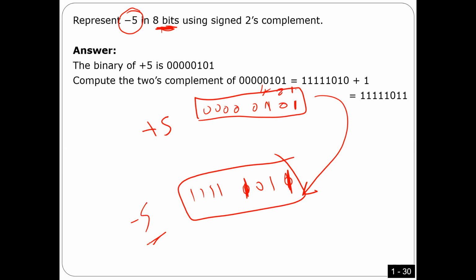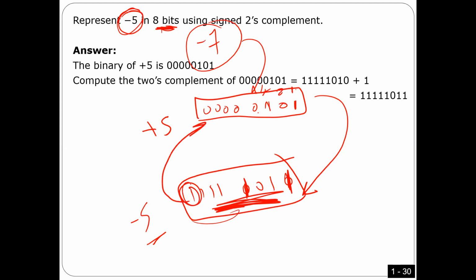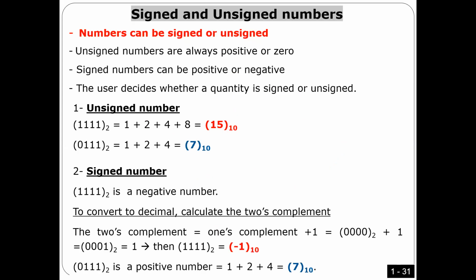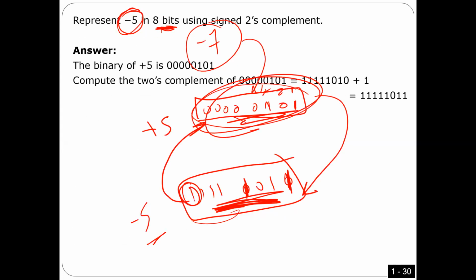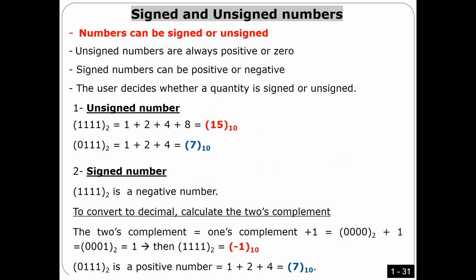So in exams, if I ask you to convert, for example, negative 7, it's easy to start with 7. It's easy to make 7, and then you can calculate the 2's complement of the 7 to get negative 7. It's the same thing. If I give you this number, which is a negative number, it's easy to convert it to a positive number, and then it's easy to convert this one to decimal and then add minus. So anyway, just to finish this one, I'm going to explain again in lectures because this is somehow new to most of the students.